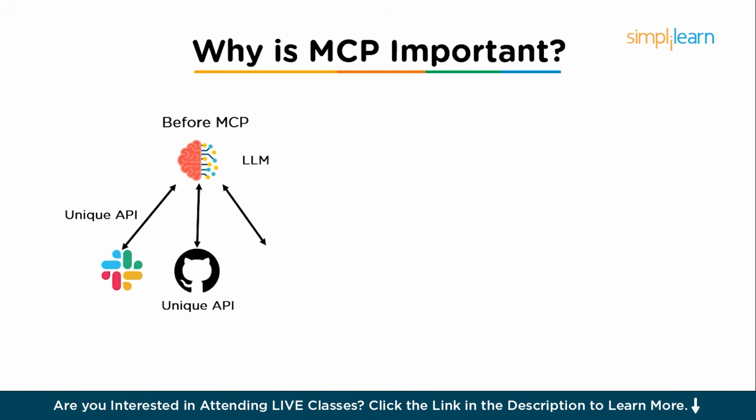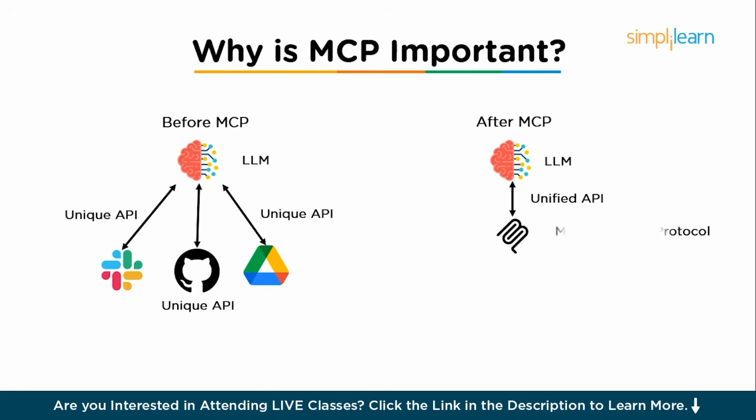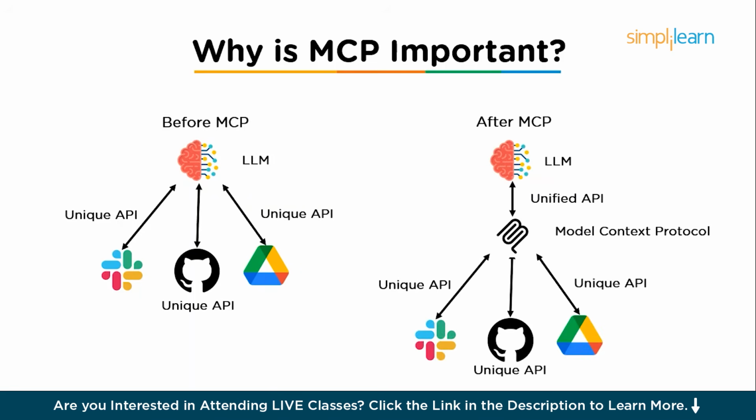Now with MCP, AI models can request real-time data, take actions, and even perform tasks based on the context they are given. For example, let's say you want to use an AI assistant to help you plan a trip. With the help of MCP, it can assist in accessing real-time data. That is, it can get up-to-date flight schedules, hotel availability, and weather forecasts. It can also perform actions. That is, it can book your flight, reserve a hotel room, and also schedule activities for you. Now, instead of just providing information, the AI is able to act on your behalf, making it much more useful and functional in real-world scenarios.